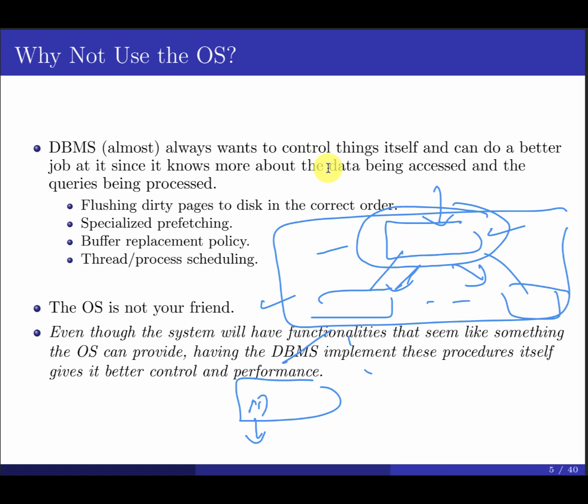So you see that you have a different technique and mechanism. Specialized prefetching. The database management system knows better about the content of the data. So we're going to see later, when we simulate the process, for example, what if we rely on the database, what if we rely on the operating system. We see that if we try to perform the prefetching, maybe the database management system is going to do a better job because it knows exactly the content and can decipher the content of the blocks. The operating system, randomly, or blindly, just fetches all the blocks, which maybe I don't need. Okay? In other words, the operating system is not your friend.